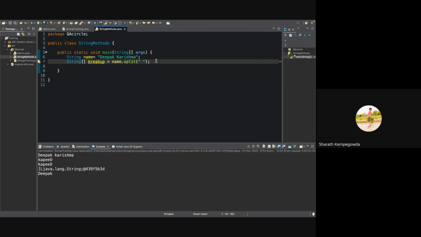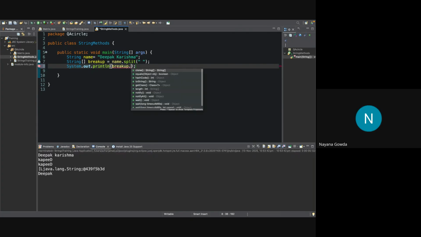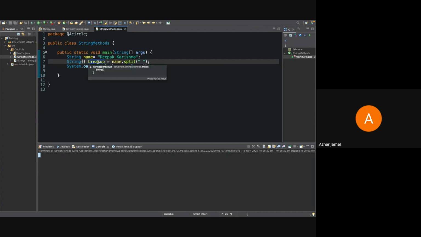Now if I just type sysout, since it is an array, how do I check the length? Length of an array, come on, guys. Breakup dot length. See, I told you how the length will come for an array. Got the split function. So breakup is working now.